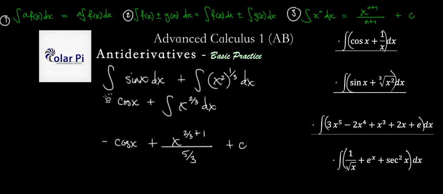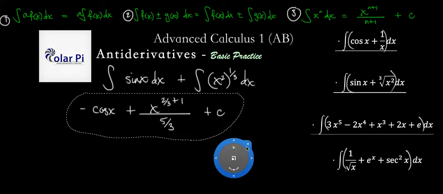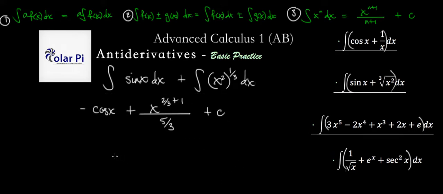And the only thing left to do here now is to simplify this a little bit more. And I'll help with that because why not. Okay, so how do we simplify? Well, there's only one thing to simplify, and it's in the middle part. So we write negative cos x, and then we write plus.